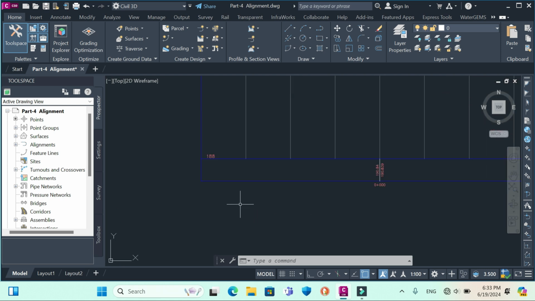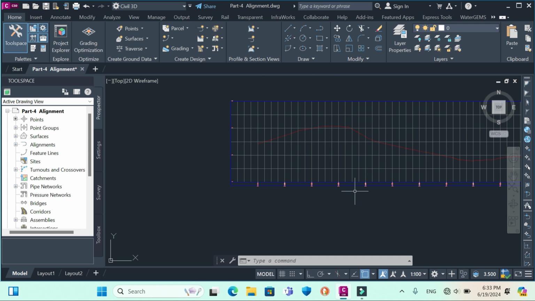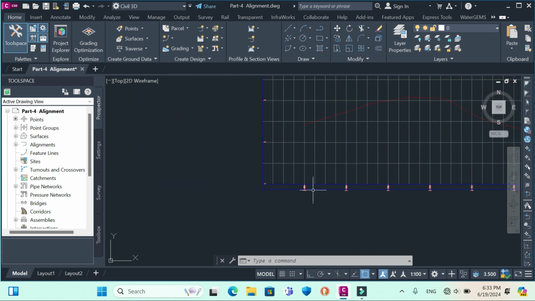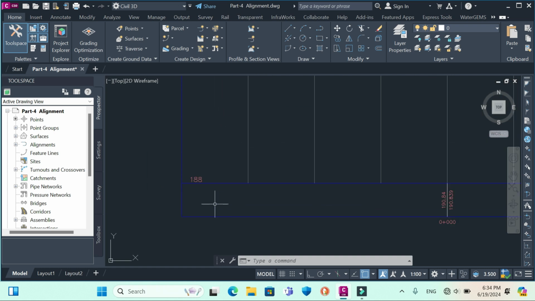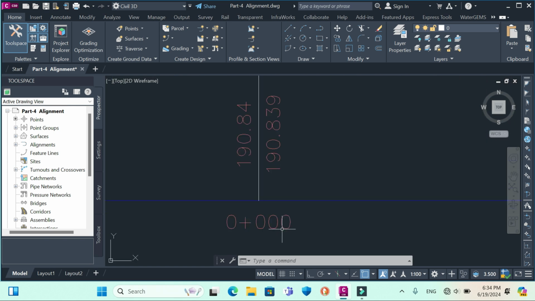Anyway, we have to change this, like the chainage, our elevations and many other things we have to show here, to make a very good and nice-looking profile. So we have to edit these labels. In Civil 3D language these labels are called bands.